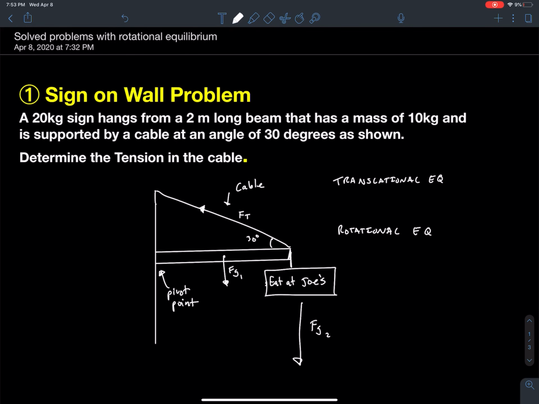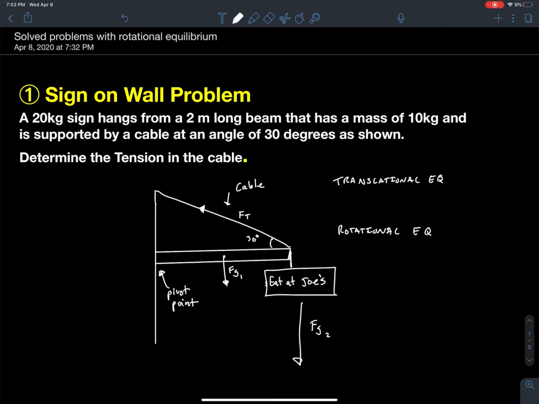All right, HL physics or engineering physics for grade 12. These two problems are just a carryover of what we did last class with rotational equilibrium. I just wanted to give you two more solved problems just so we could perfect, I think, two of the harder problems that we faced.